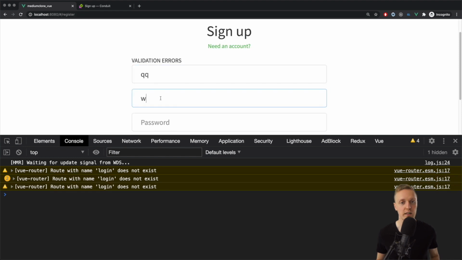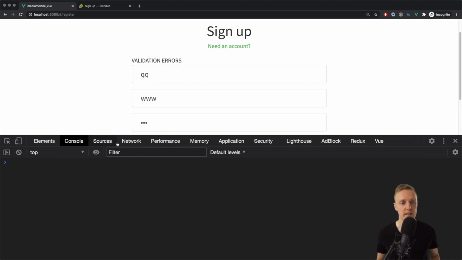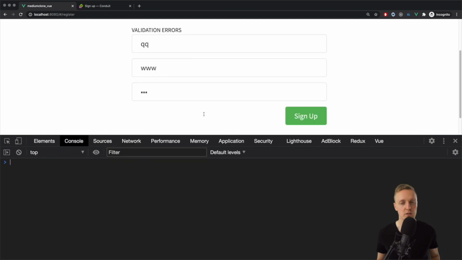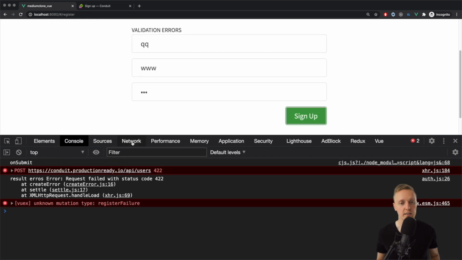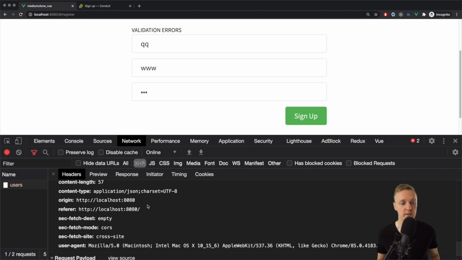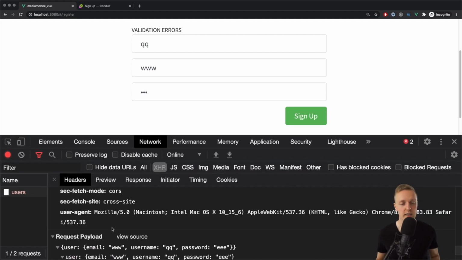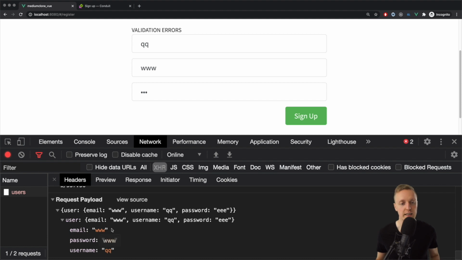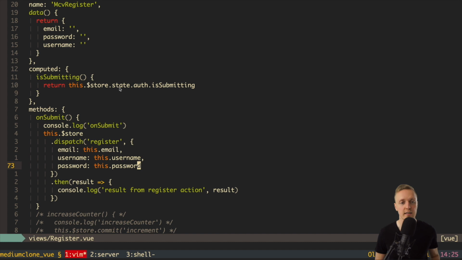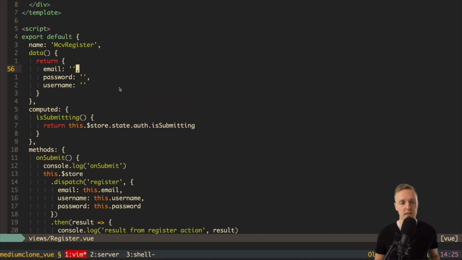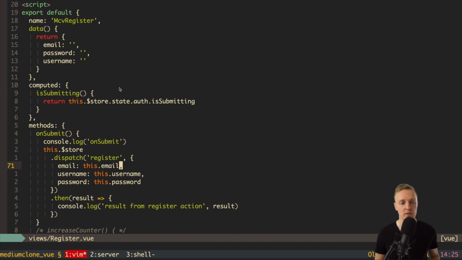Now if we write something inside our form and click submit, we should get correct data inside our request. So let's check this out. Here on the bottom you can see our user request, and here is our payload. And as you can see, we have all fields from our form. So this is exactly how we can work with simple forms, which means you don't need any additional libraries. We simply create some data properties and we pass them on submit.